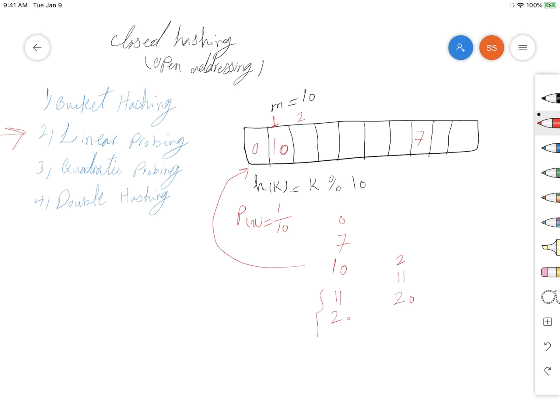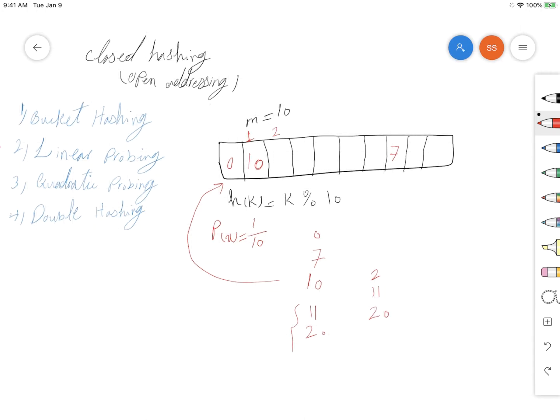So the probability of inserting a number in this location is not 1 divided by 10 anymore, it's 3 by 10 now, because a number that is divisible by 10 can sit here, a number whose modulus by 10 is equal to 1 can also be inserted here, and also a number whose modulus by 10 is equal to 2. So the chance of inserting a number here is 3 divided by 10.